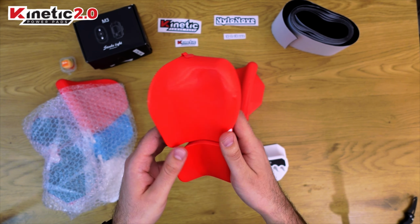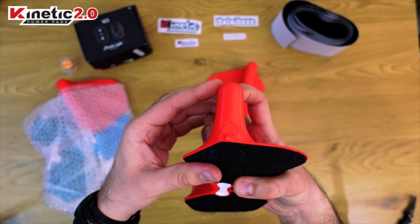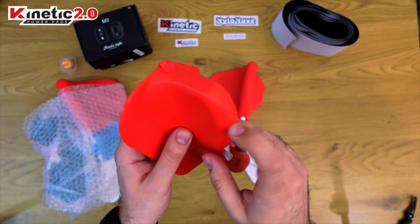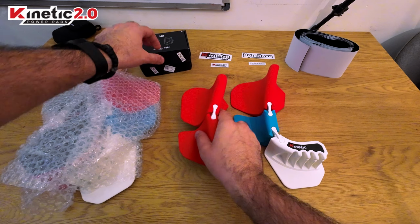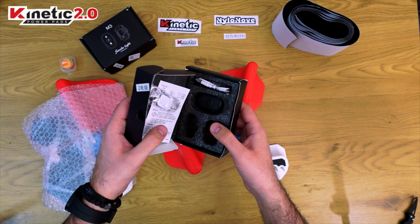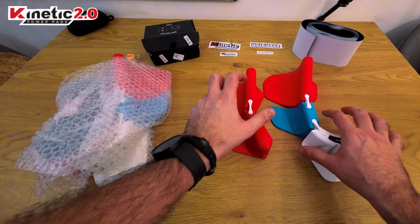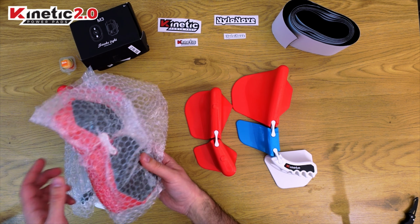Okay, we will try later to turn them on. Oh, I already got them on. Even if you hold this for a few seconds, they turn on, but inside you have some remote that you can use. We'll take it later, just to open them to see how they look, and they will see the rest of it.